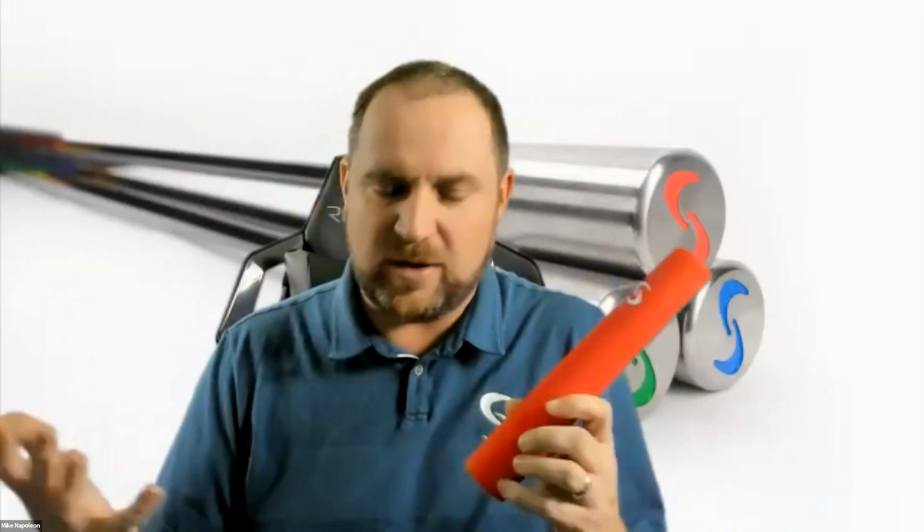So this is somebody at a high level who made that realization that he had to grip it a lot tighter in order to control the club the way he wanted to. I don't think that's the most efficient way to go about it. I think the better way to go is to increase your grip strength so you have more capacity, and then you're going to be able to grip the club at a lower percentage of your max, which should give you a lot more flexibility when you get into the deep rough and have to create more, or step on it a little bit to hit a drive, all those different things.